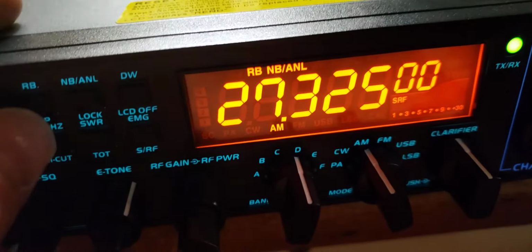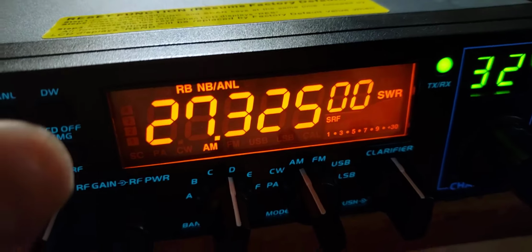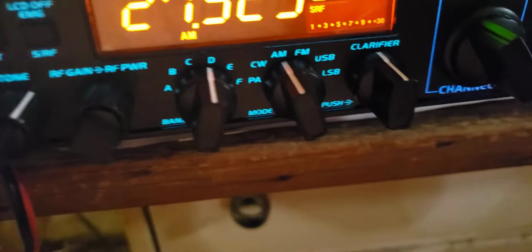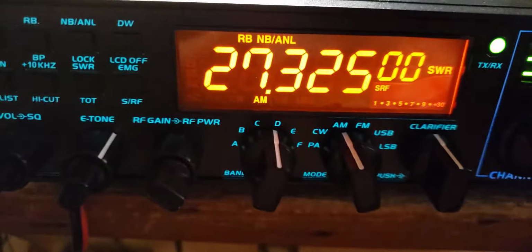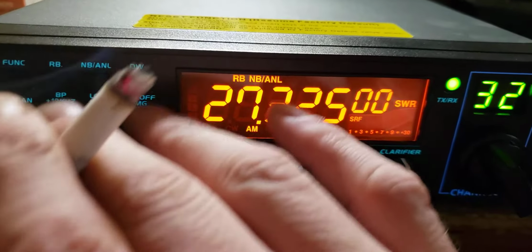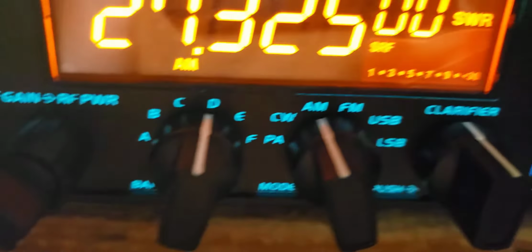It's got a built-in SWR, but there is no adjustment for it. There is, let me think, it's in the program menu and you access it the same way. You hold the function button, turn it on, and then you hit these three top buttons. It'll take you into another menu, and there's different values, like for your oscillator, and I thought you can adjust the light, make it brighter or dimmer. But it's got a built-in SWR.